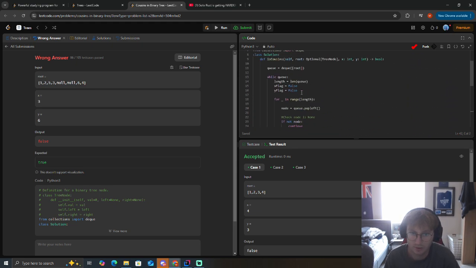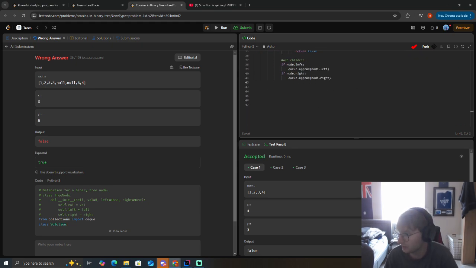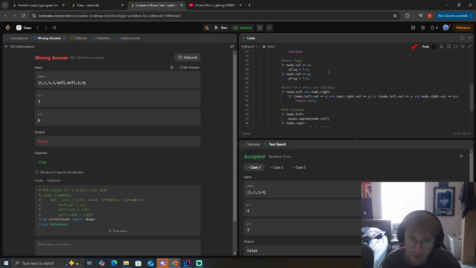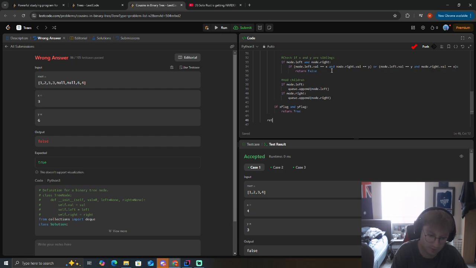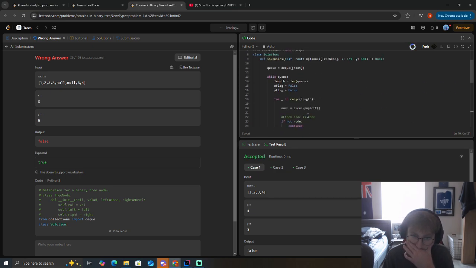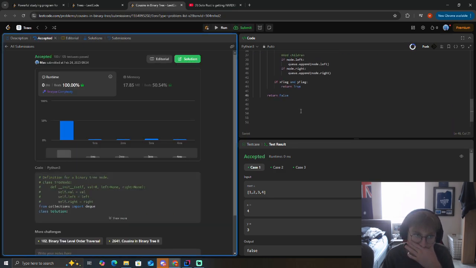Like, I have to check at the end of the while? Okay. Oh, at the end of the for that level. Okay, if x flag and y flag, we return true. Otherwise, we get through all this, we return false. Okay, I think that could be the issue, maybe. There we go. Okay.